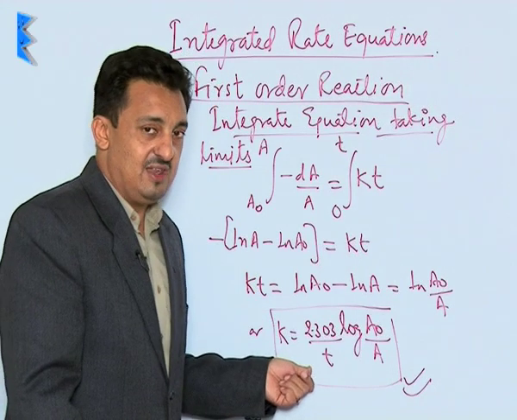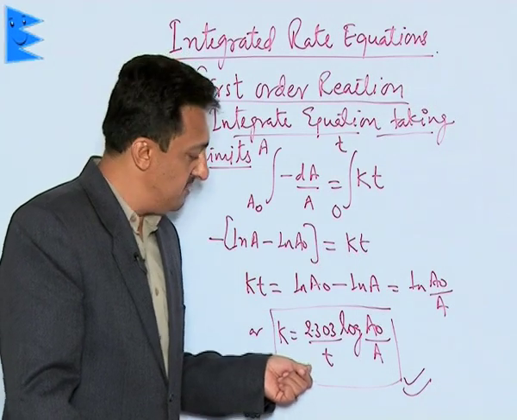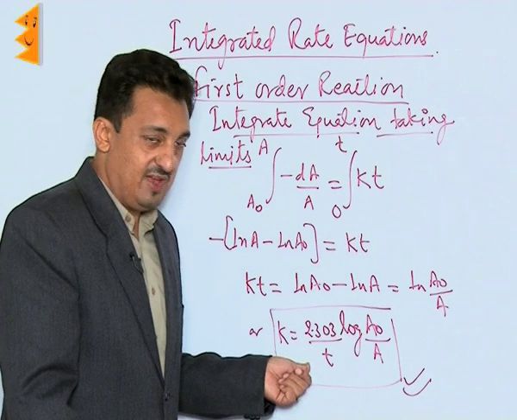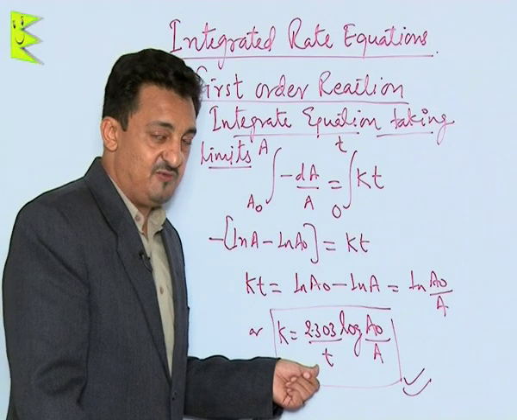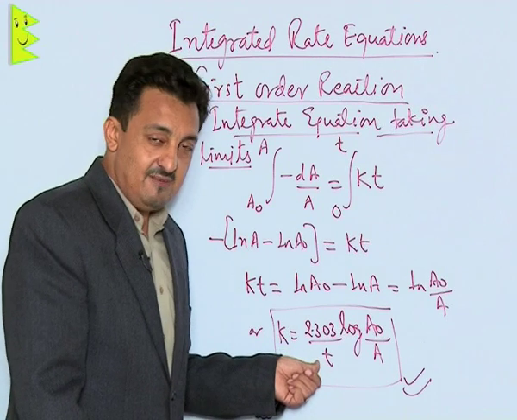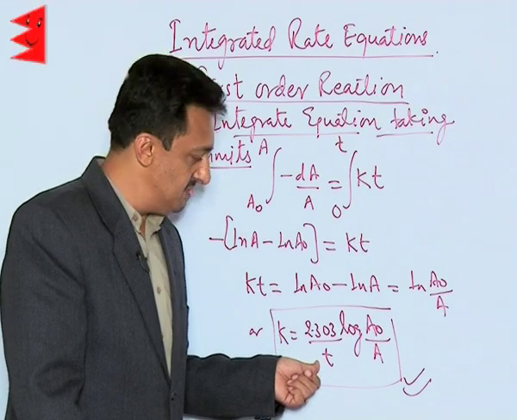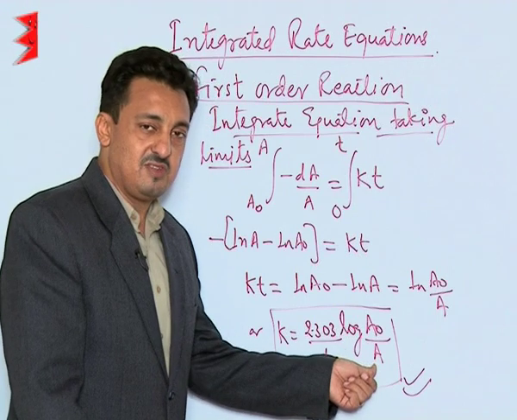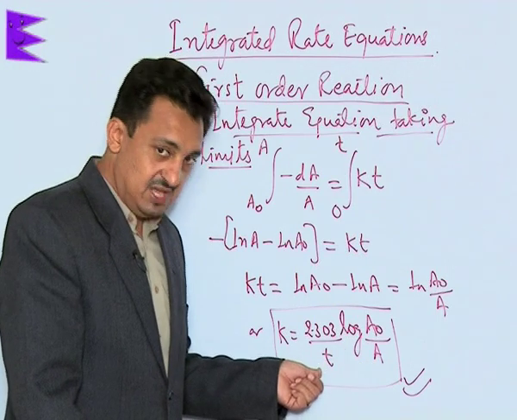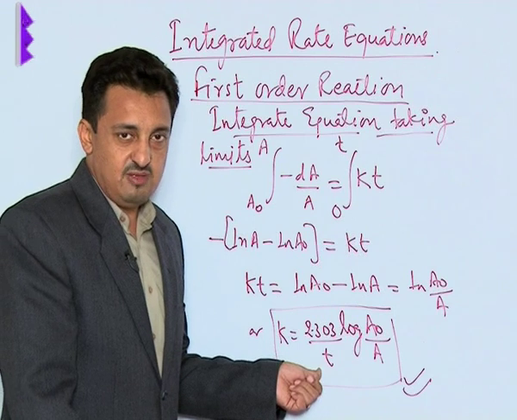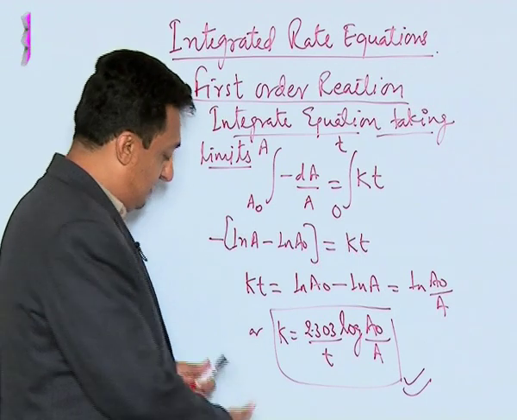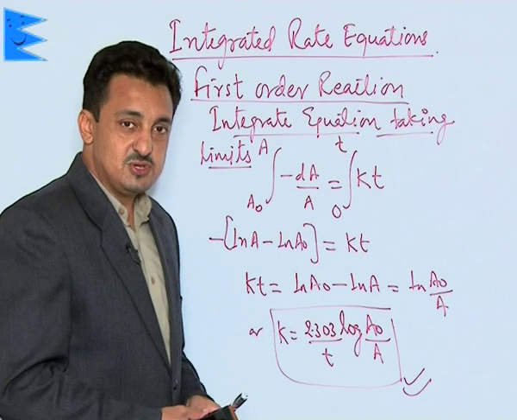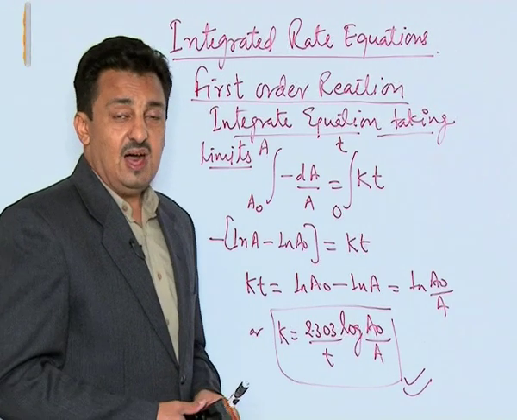All first order reactions will follow this equation, and with the help of this equation we can find out not only the rate constant at any time, we can also find out the specific rate of reaction at any time during the first order reaction, or we can find out the amount of the substance left at any time t. So that's very valuable information and the equation which we get for first order reactions. Second thing, we can also now find out what the half-life equation can be.